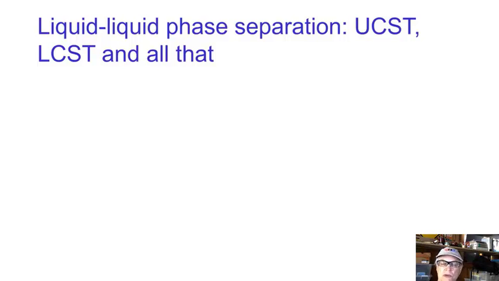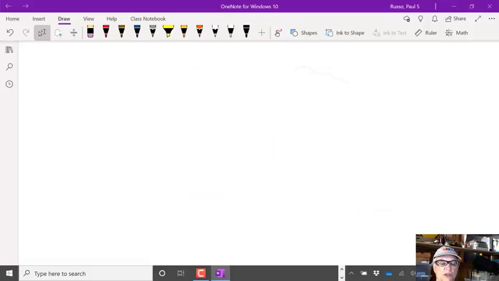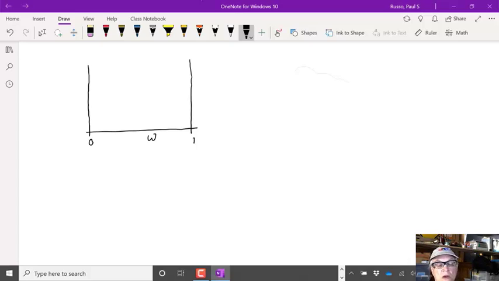This is two liquids, both definitely liquids, at least they're liquids at the beginning, but they have different compositions. So to do this, we have to introduce two-component liquid-liquid phase diagrams. Okay, so that'll be fun. So we'll go over here. We'll get a pen, and on our x-axis, we'll write WB as our independent variable.